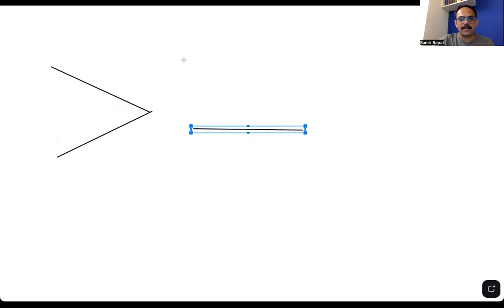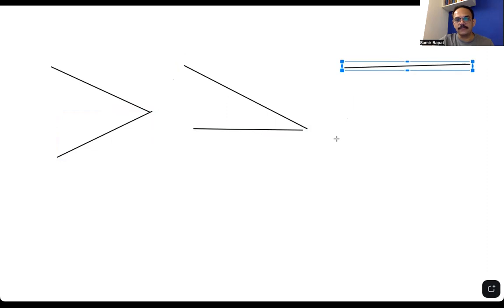Okay, and the flat line, and then the upper line goes like this. And third is we have a flat line like this, and we will have a bottom line like this. We have to look out for only three types of triangles. This is symmetrical triangle, this is descending, this is ascending.